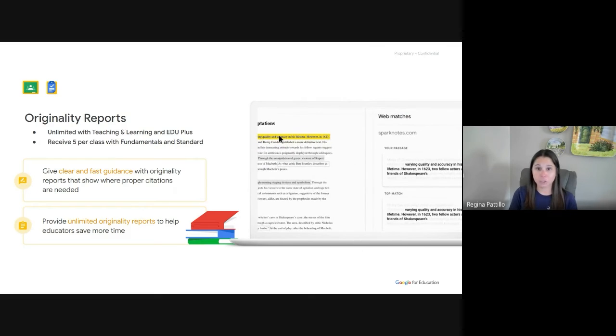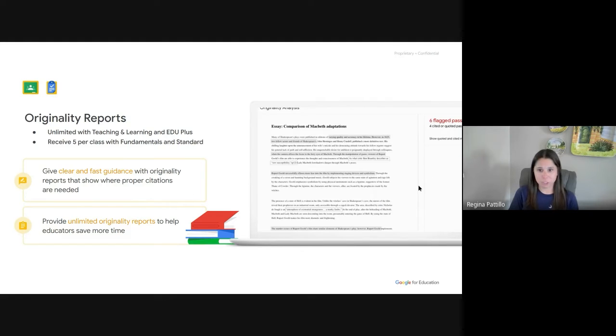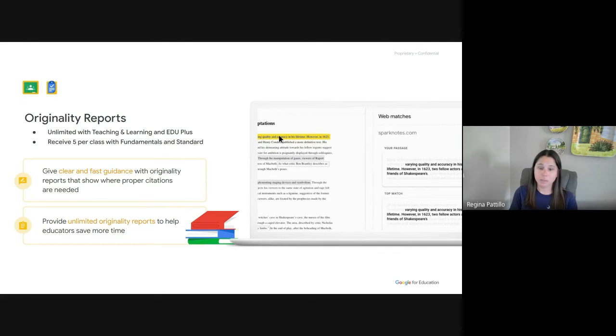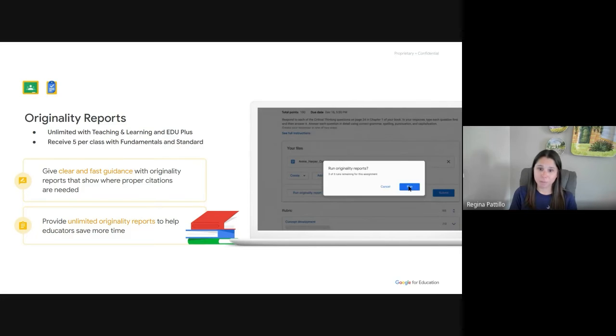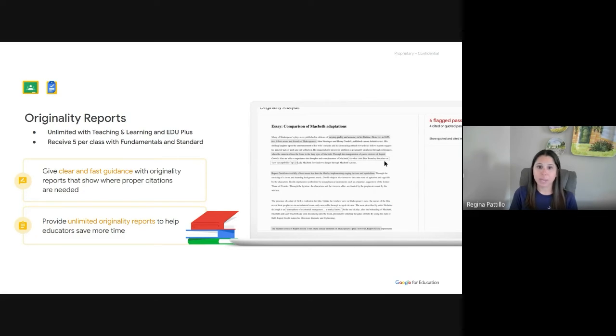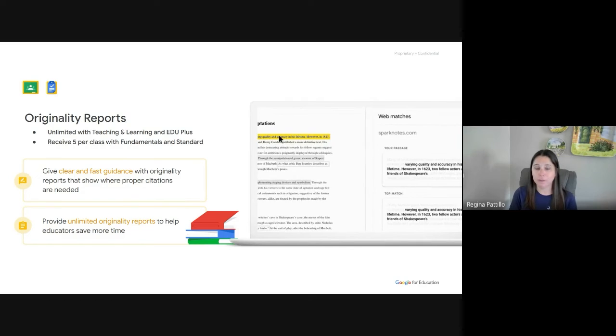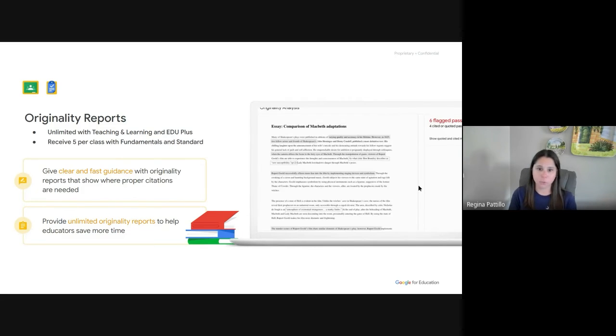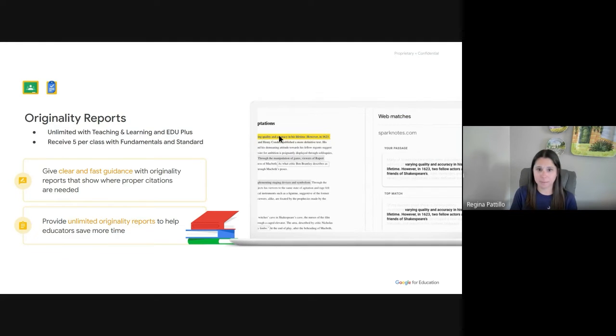That takes hours to grade, but with originality reports the teacher saves so much time by not having to check everything for plagiarism. It scans the document in real time and shows you instances where the student might have copied and pasted, with the link where they pulled it from, whether SparkNotes or Wikipedia or whatever it might be, there on the right side.